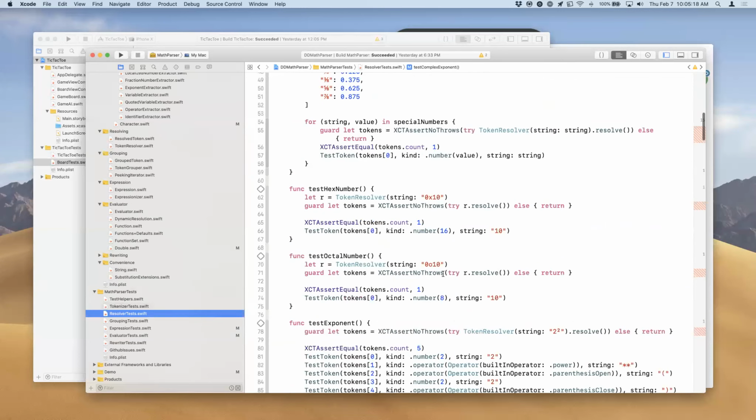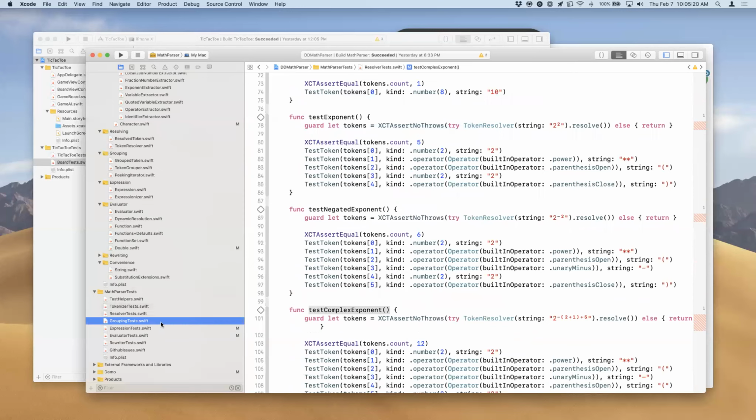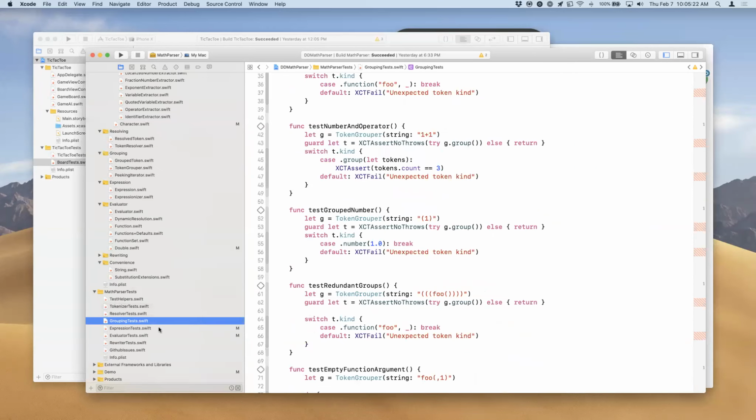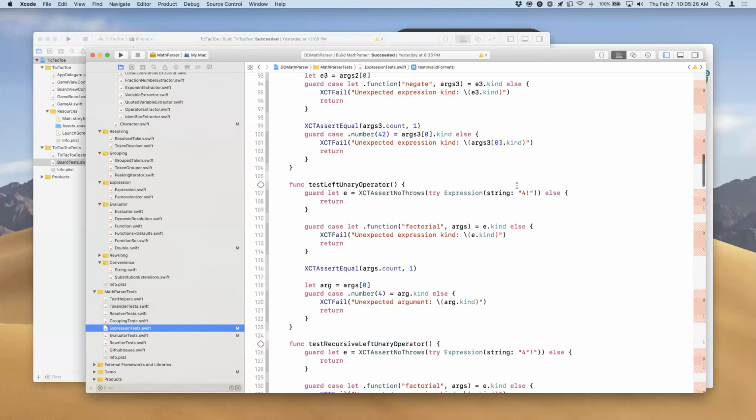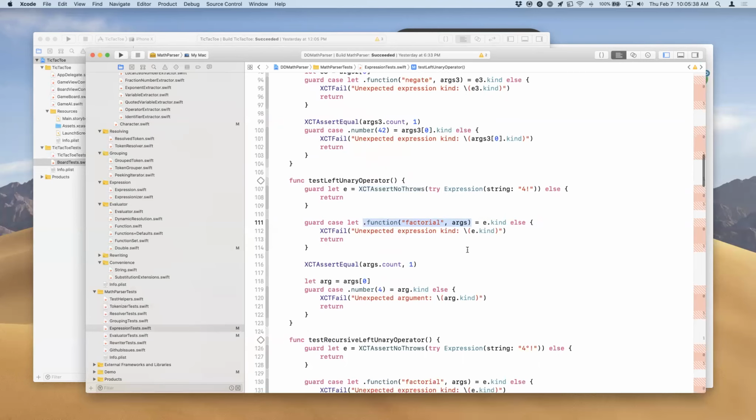And then I've got other tests, and these are all just testing the various phases of parsing until I get all the way up to can I actually turn this string into a full-on expression, which is kind of like the final parsed form? And is that expression the kind of expression that I'm expecting?